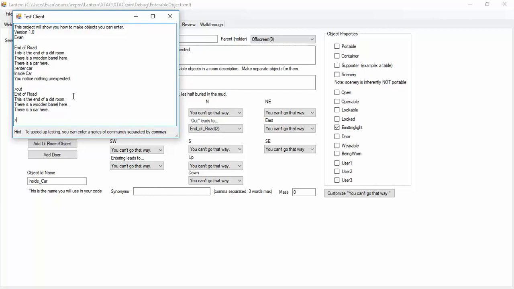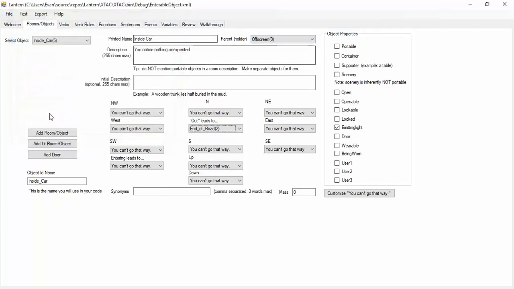You could have entering the object take you to a different room, and then when you get out of that room, you go back to where you would be when you left the object. The only downside to doing it this way is, let's say you were putting stuff in the car, you would be putting them in the car object, and they wouldn't end up in the inside car object.